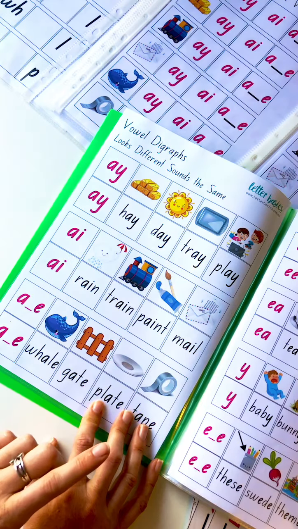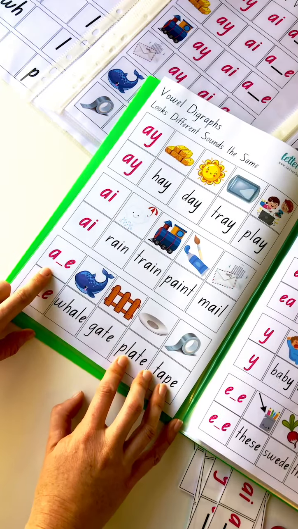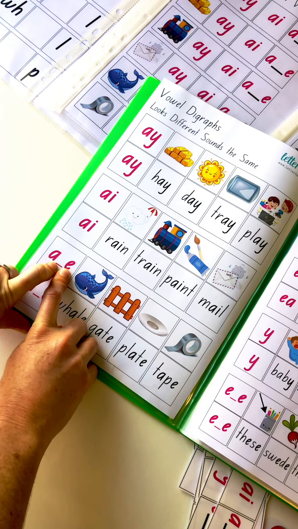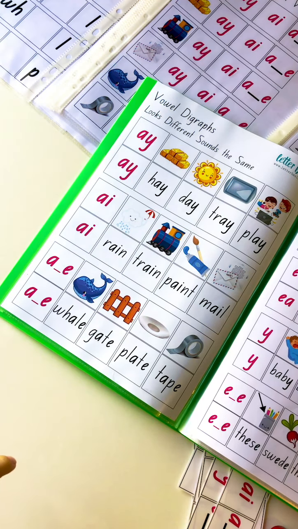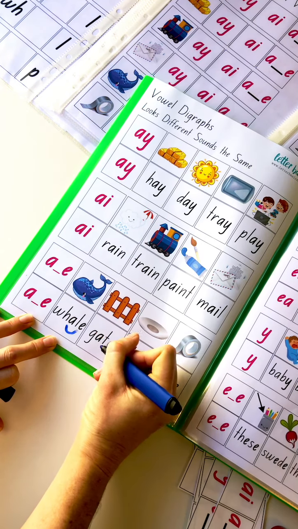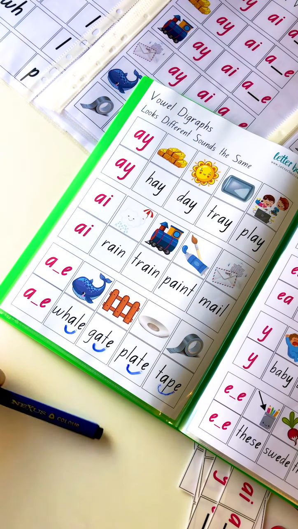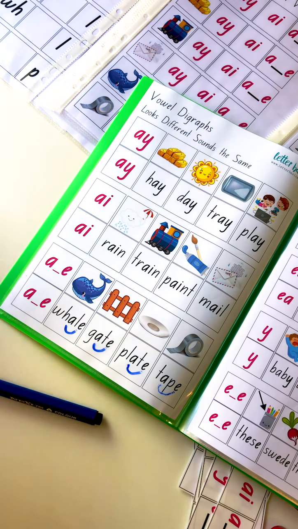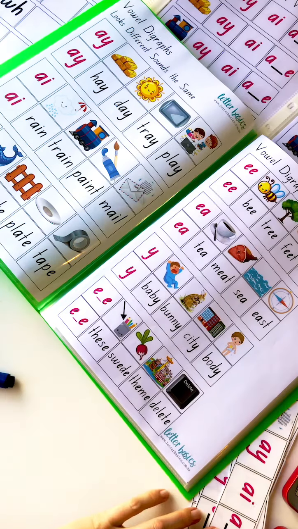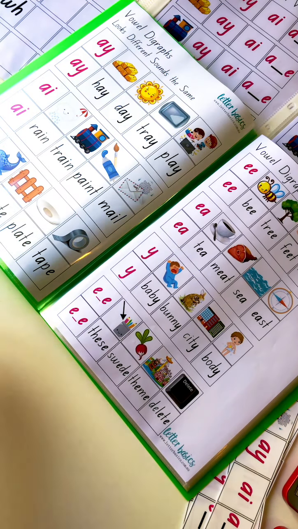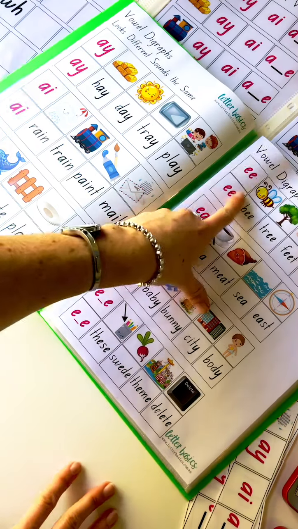This is what you want to be doing with your little ones as well, just going over these words and hearing that sound or pointing to that sound in the middle of it. It's bold as well. We've got A with your sneaky or magic E or secret E or whatever you want to call it. You can draw a bridge under there if you want to. So we've got whale, gate, plate, tape, and paper towel. Most of these, I've only laminated one page, I think, as well as the cutouts. I've just put them in these folders and it makes them wipe clean.